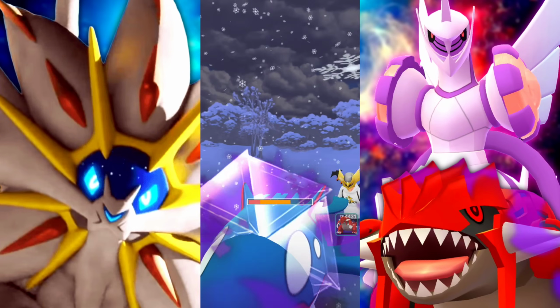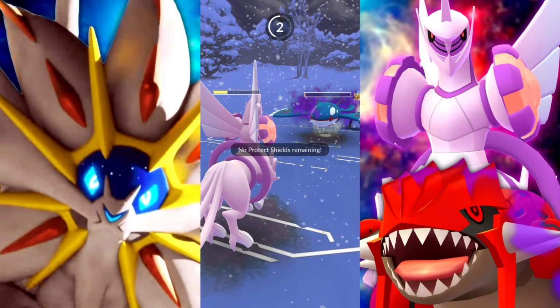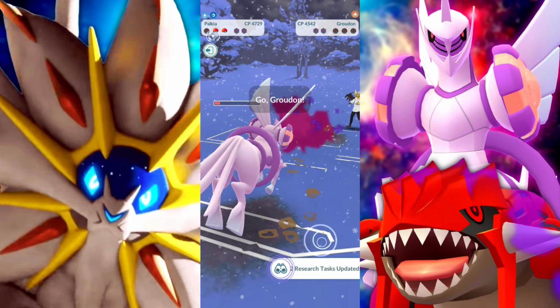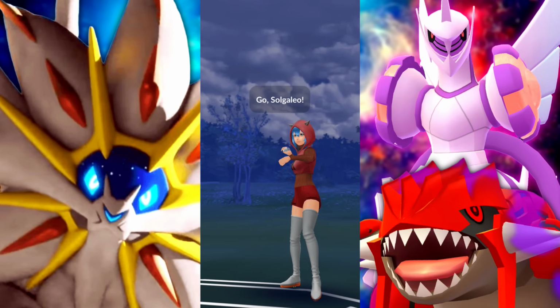We just needed to get to this Kyogre here. Come on. Oh, tell me this is a Surf. If it is, we win. Let's go. Oh, it's GG's. It is GG's, and we take the win up against this triple Shadow Beast team. Let's go. That was fun there.